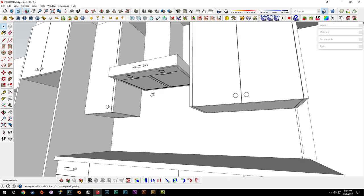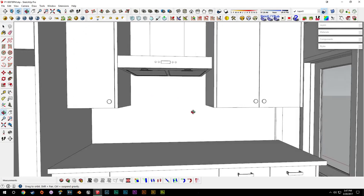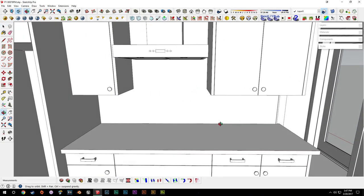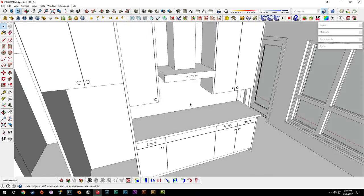And a lot of this stuff may seem a bit gratuitous when you're doing it, but all those little details definitely sort of add up. And for the rendering process later on, it'll definitely help give it an extra level of realism that we're going for. So now we'll move on to doing the oven.